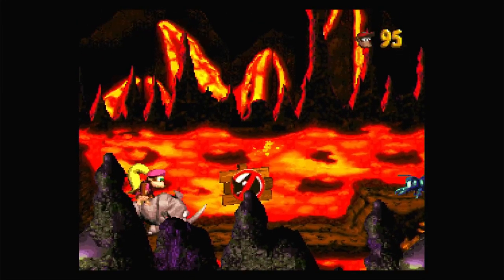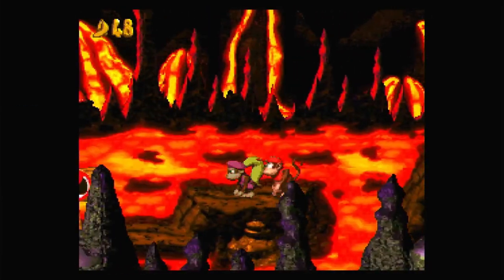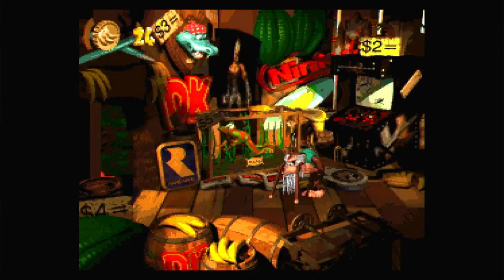And that's everything, so now we're just gonna exit the stage, just start selecting them, boom. Yeah, that's everything. Alright, let's go to Cranky. Let's see what he has to say.